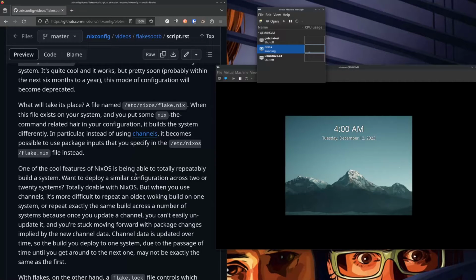And in the legacy configuration, when you install NixOS for the first time, it will use these channels. And over time you can feed commands to update the channel data, and you will get updated software by virtue of updating the channel and then running nixos-rebuild switch.